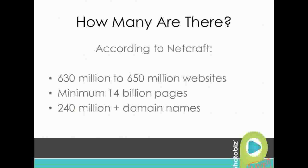There's some other info that I want to pass along that I don't have on here, but just to give you an idea. Additional info: when people are jumping on your site, what are they looking for? 74% want directions or hours, 64% want contact info, 61% want product info, and 50% are making a purchase. So when somebody comes to your website, chances are they're looking to do business with you.